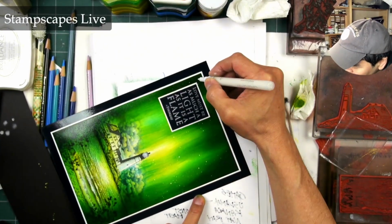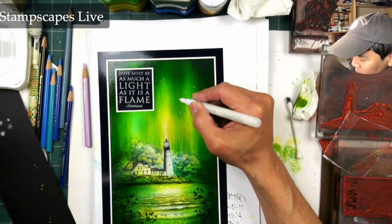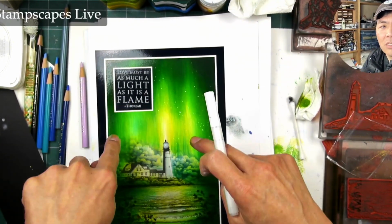And it blocked off some of my area, so I'm adding in some extra stars up top with the acrylic paint pen. And that's the card here.